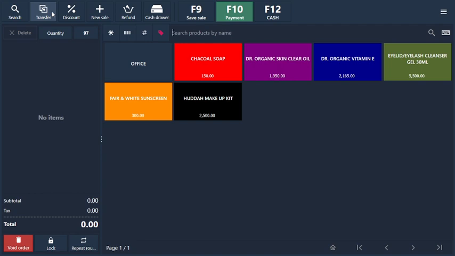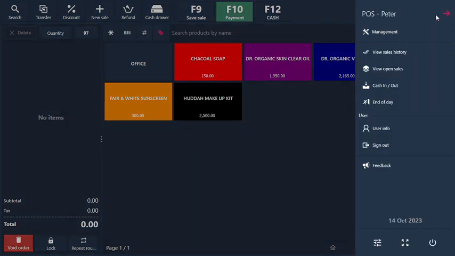This transfer is for transferring in case you had more than one counter and you need to move some orders from your account to another counter. Discounts we have checked. New sale, in case you had a sale paid in sale, maybe someone is paying or confirming something and you have someone next in the queue, you can hold that order and make a new sale for the customer. Refund, in case something was refunded, you can still do a refund. Cash drawer, if you have the automatic cash drawer, it's integratable with the system. It opens the cash drawer. Safe sale, it just works like the new sale.